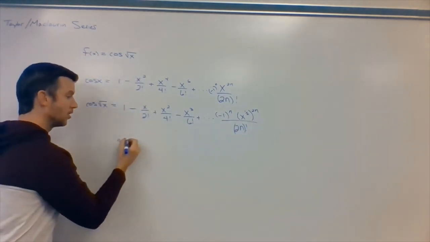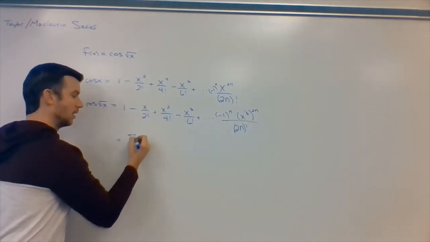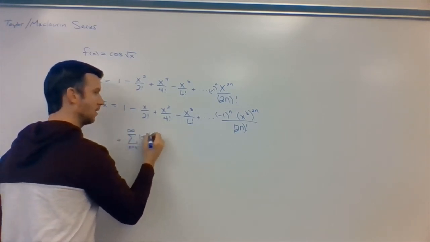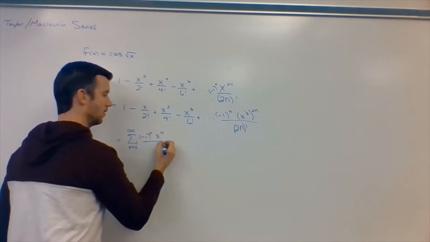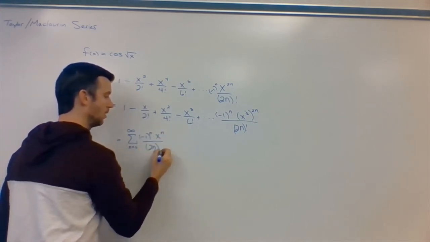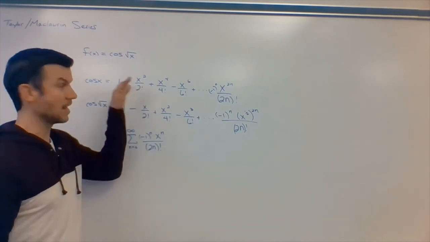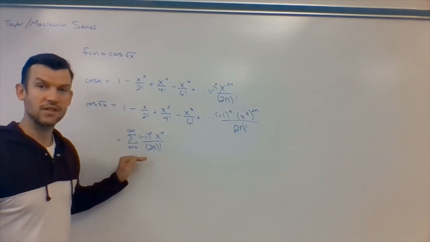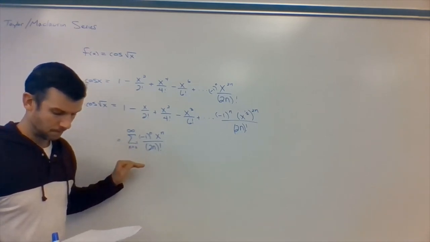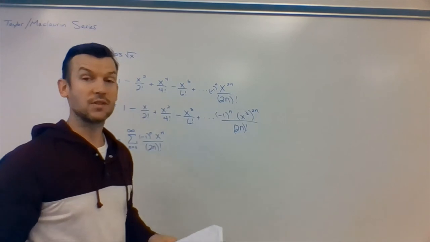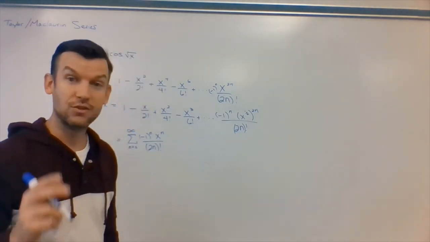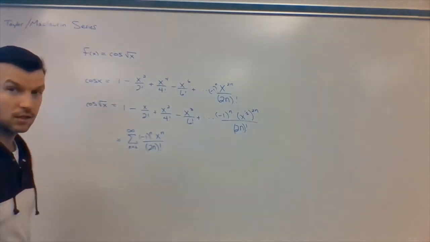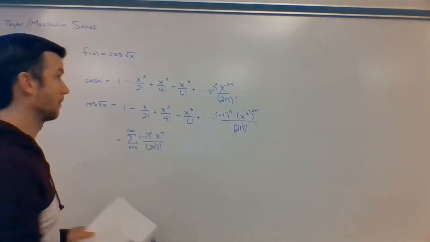So let's write it using our sigma notation. The sum as n goes from 0 to infinity of -1 to the n, x to the n, over 2n factorial. Starting from a known power series, we can manipulate it a little bit to get the series that is desired. Okay? So example 7 asks us actually to do a multiplication problem and to find a series for that. You're not going to like this one, but it's not too bad.